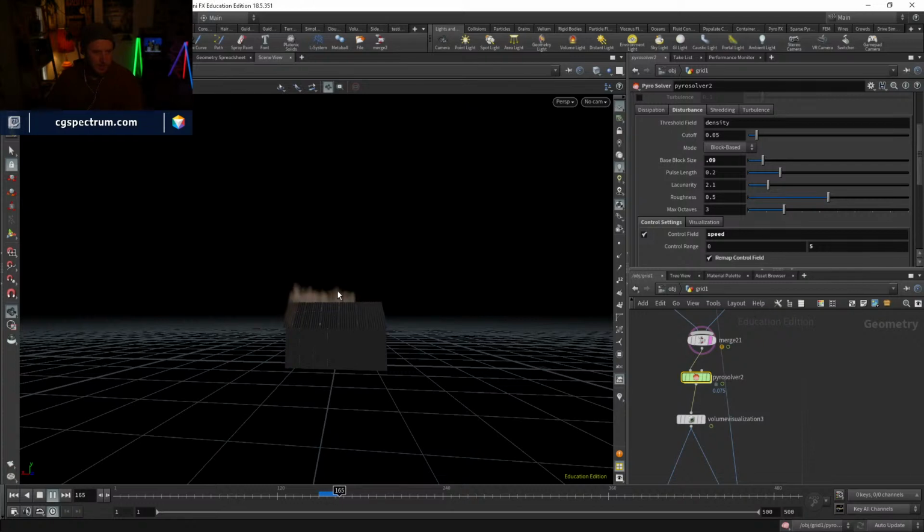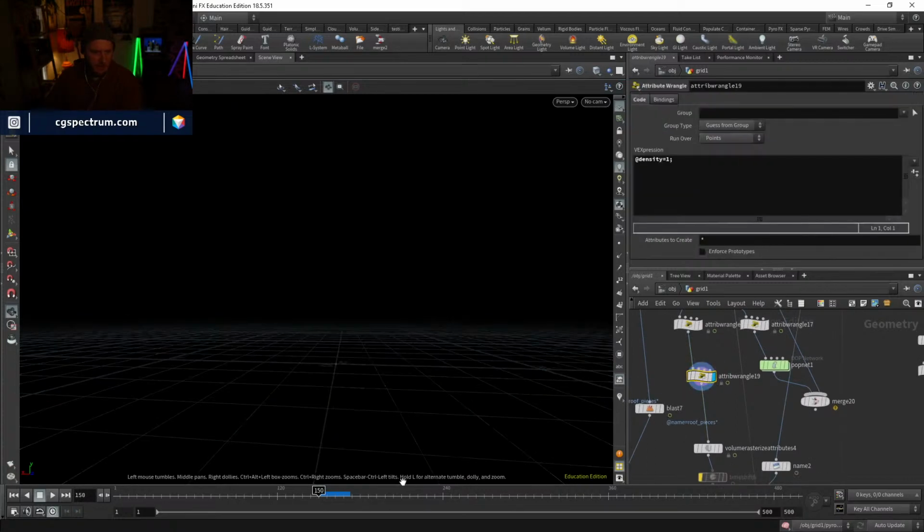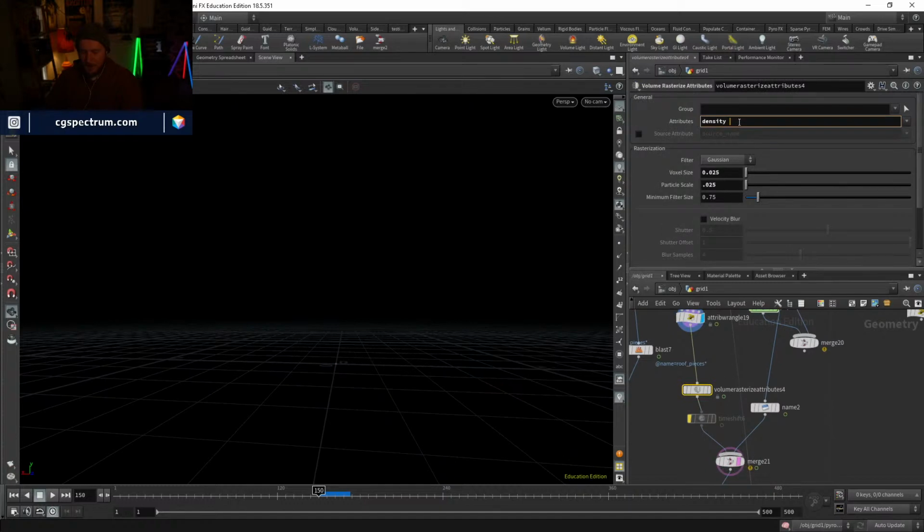See what we get. So it's probably moving quite slow at the moment. The other thing that we could do here is rasterize V as well. On these points, we probably do have some velocities. So if I turn on my marker here, you can see they do have velocities. So that will sort of push the smoke a little bit if we actually rasterize it. So let's rasterize V as well.